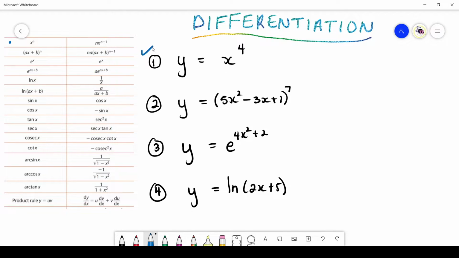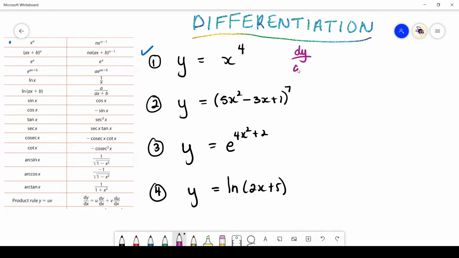So in this first question here, you can clearly see that it looks like the exact form of x to the power of n. Because it replicates that form, we are sufficiently able to simply apply this derivative to our final answer. So let's just simply differentiate this one and see how our answer is going to look.